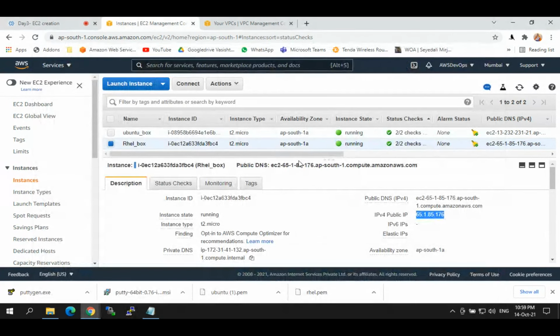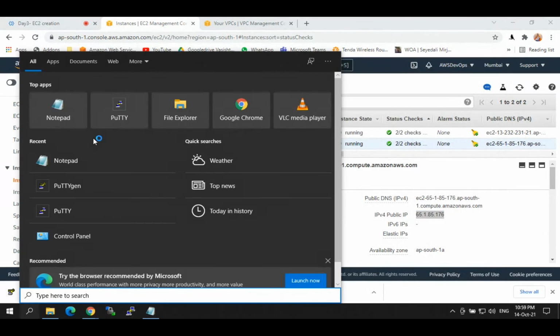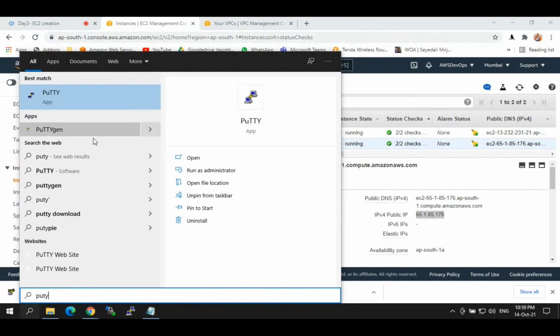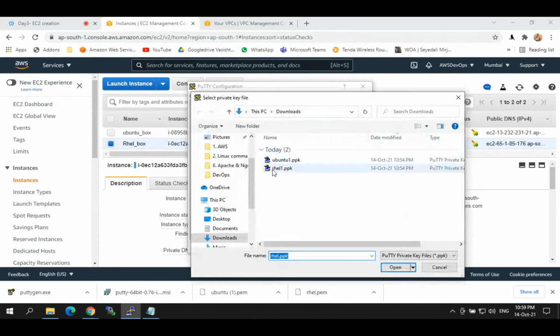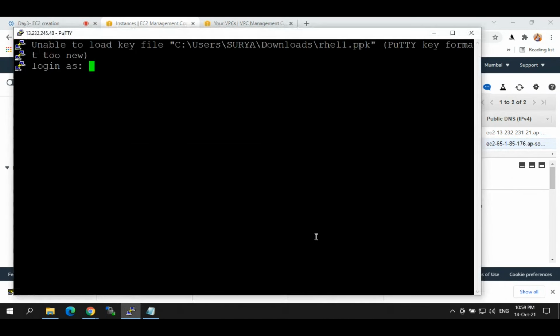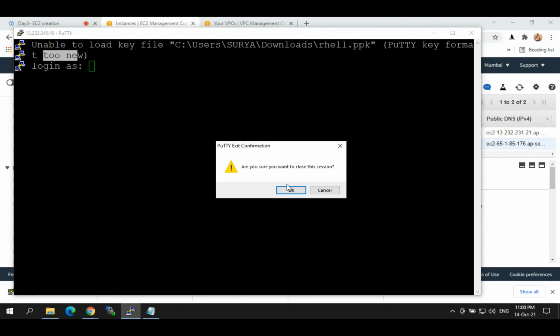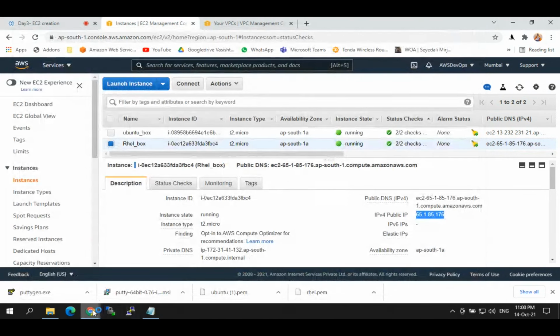An issue with the key, it is showing here.